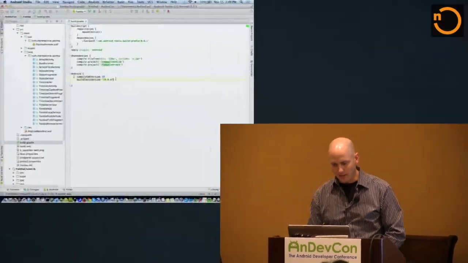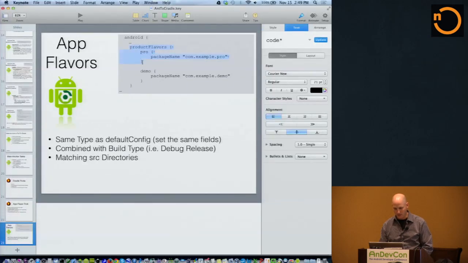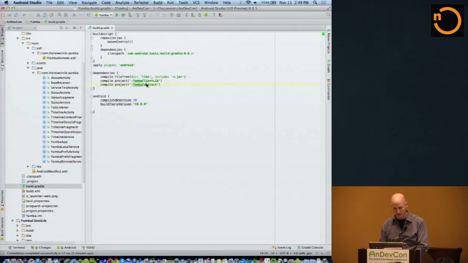So what we need to do first is add these product flavors to the manifest. I'm sorry, to the build.gradle file. Let's pull this up. You can tell I'm not a native IntelliJ guy because I don't naturally do the Control-N thing to pull up the name. Anyway, I'll just copy that out of there to save a little bit of time. This product flavor goes in the Android section, and I'm going to change it anyway. It's actually a different package name than that, so I'll say Yamba, and same for down here.